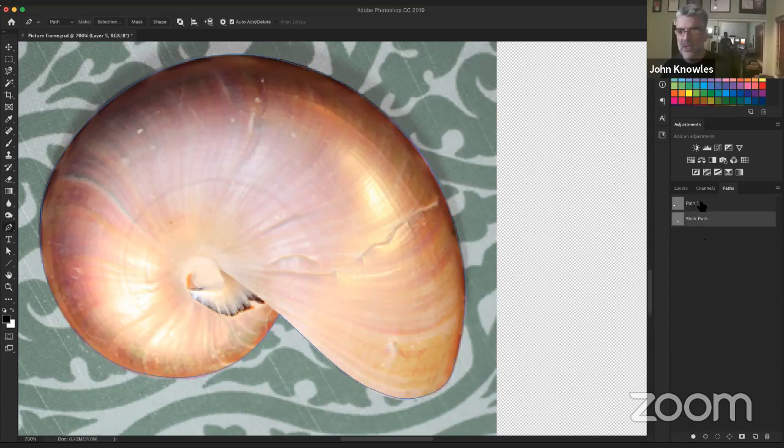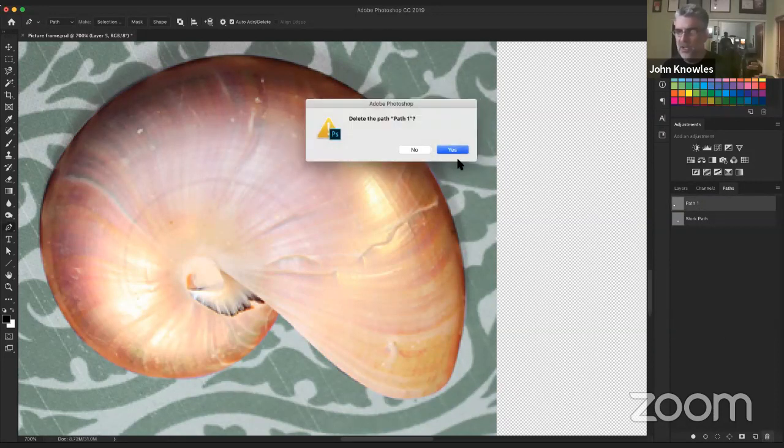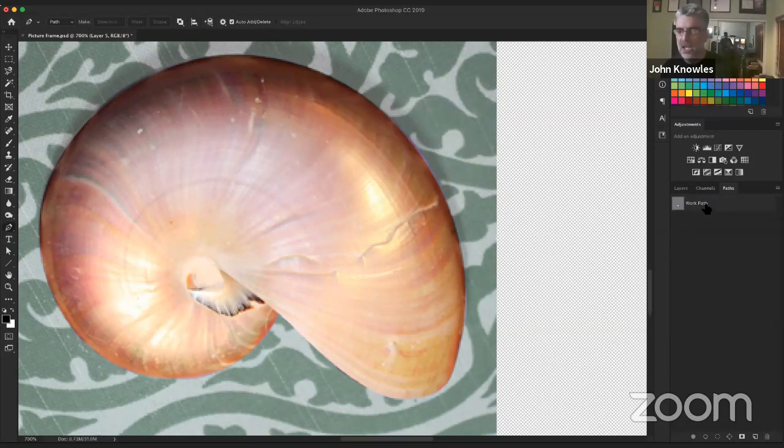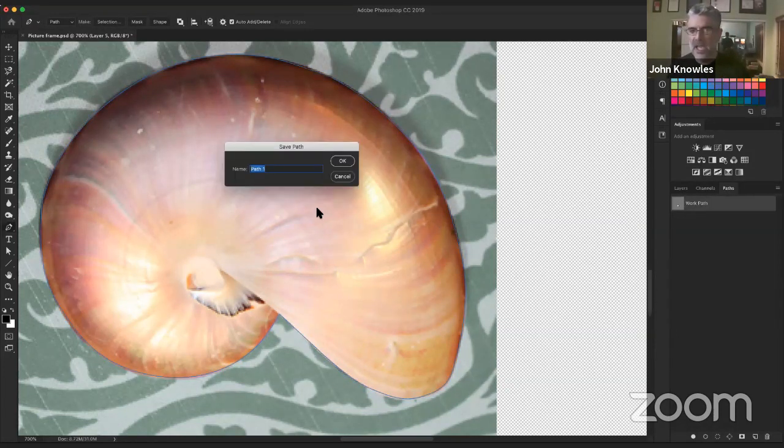I have it. Okay. And for some reason, there's another path in here. I think there was something else that I drew. I'm going to click on it. I can delete that other path I don't need. I'll use the garbage. Delete path 1. Are you sure? Yes. Work paths are somewhat temporary. They will go away. If you want to make sure that this is a permanent part of the application, you can double click on the path, and it asks me to save. And again, I just double clicked where it says work path, path 1.